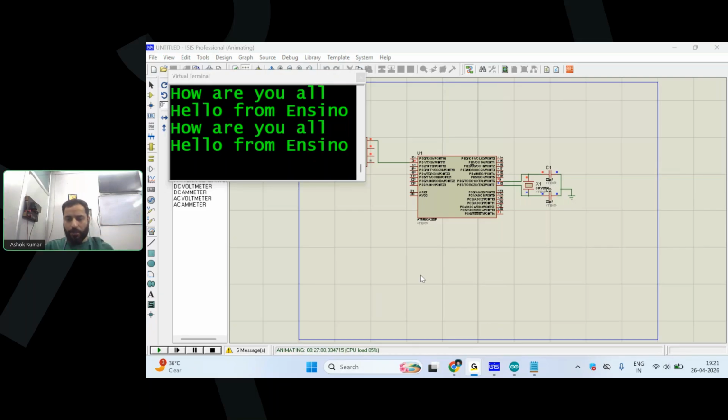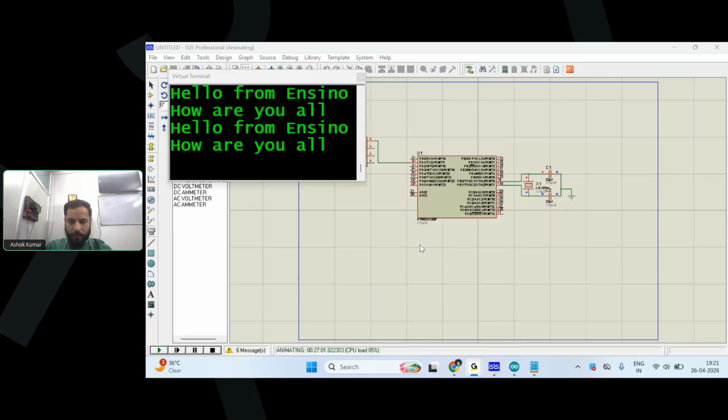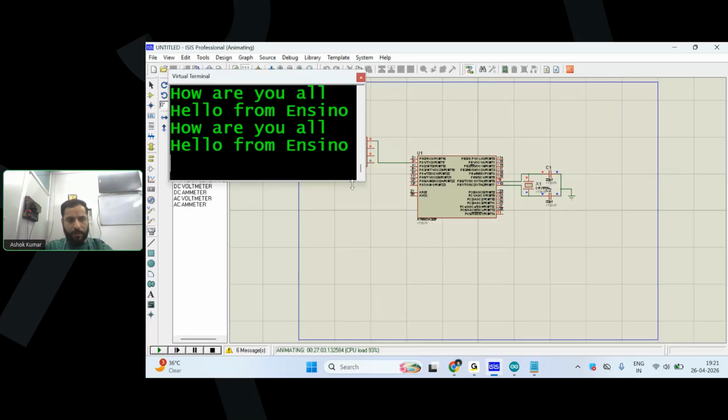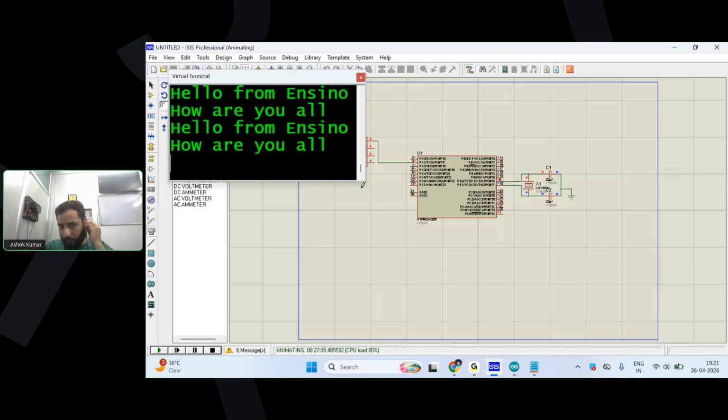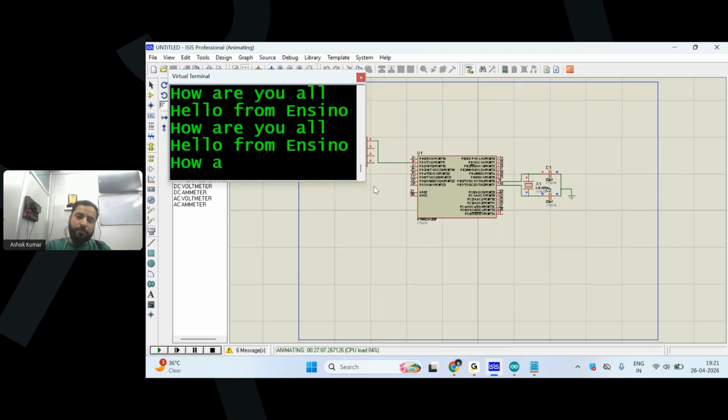What we have done in the last session was the serial communication part, and we already understood how to transmit the data from the IC to the terminal, right?